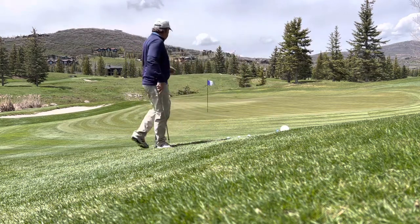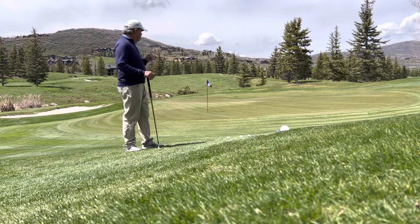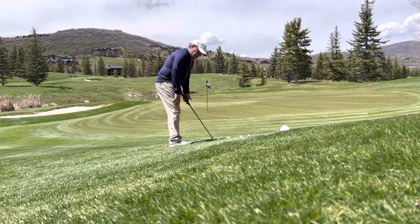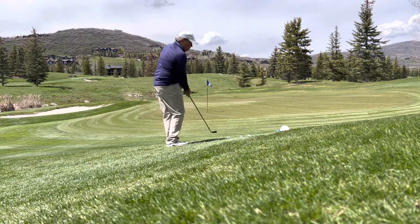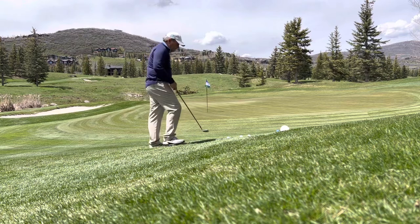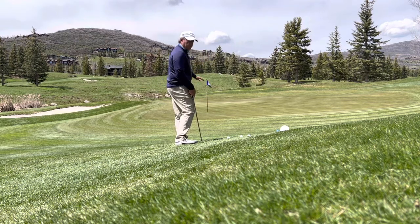When the hole is located pretty close to the edge, I can't necessarily fly my lob wedge onto the green and expect it to hold. What I need to do is land it just short in the fringe — that's the tricky choice. In this case, I'm going to land it a little bit into the upslope and then have it trickle onto the green. Main thing here with your setup: make sure you play the ball back in your stance and make sure that as you practice your stroke, your stroke continues down the hill. A lot of times folks will get in here, take a normal stance, come through, and then blade it. Because of the slope of the hill, you want to keep your club moving down that slope.